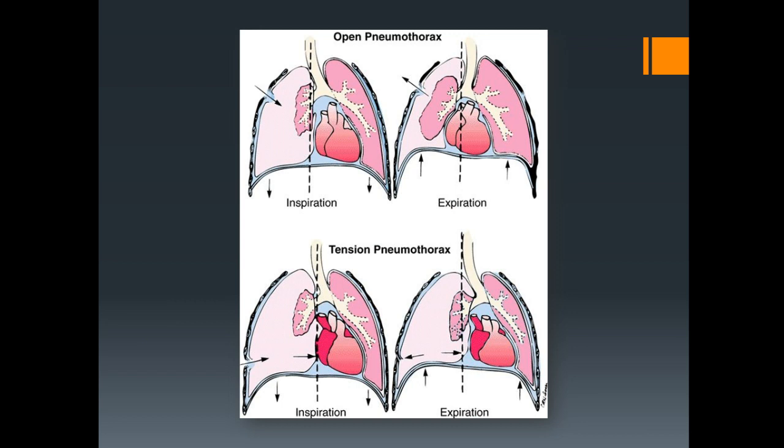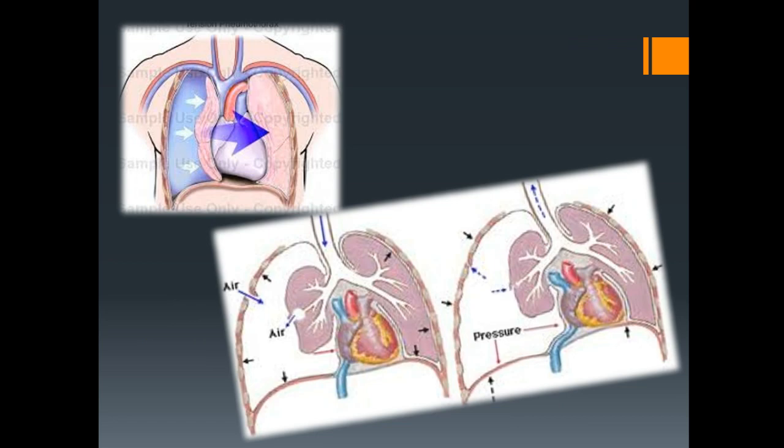What we mean by open pneumothorax is that there is an open cavity to the chest wall. A patient comes to you with a chest wall injury, and you see the lung in front of your eyes coming out. You are in a village or at home, anywhere away from a specialized center, and this patient comes to you and you see the lung coming out. This is an open pneumothorax. What can you do for this one? How can you treat it?